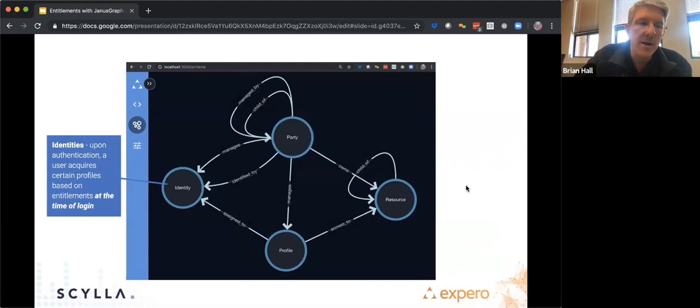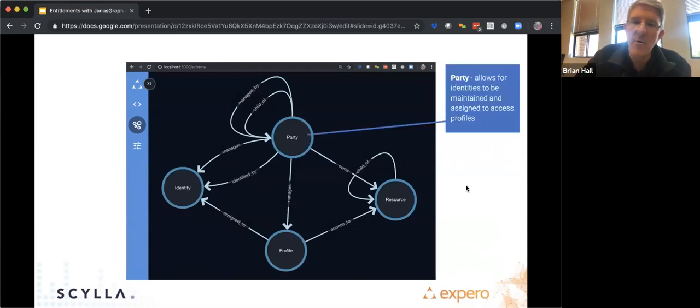And then I've got to log in, and that's a key point. At the time of login, I've got to identify, who am I? I am Brian, and I am an accountant. And that tells me that I have access to certain profiles. And then lastly, I've got my organizational hierarchy, where I might be identified by a certain group, and then I have some management structure where I can have direct reports, or I can be managed by, and that's represented in my party. So with these self-referring edges, I've now got both of my arbitrarily deep recursive relationships modeled.